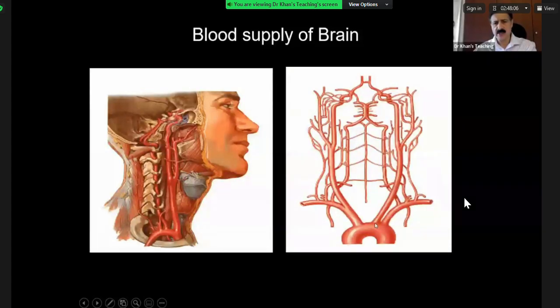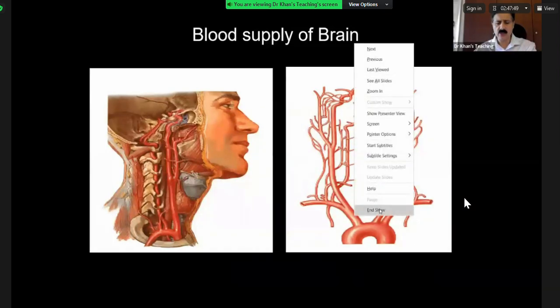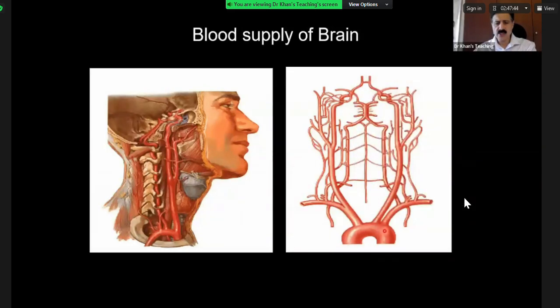If you see this schematic diagram, this is critical for you because this per se becomes an exam case. They will show you an MRA. They can also show you a CTA, which will be a MIP sequence, just showing you this bit. Let me change the color because it is white, it will not show. Now, this is the arch of aorta. So the brachiocephalic and the common carotid. Here is the left common carotid. Let's trace the left common carotid, internal carotid, external carotid.